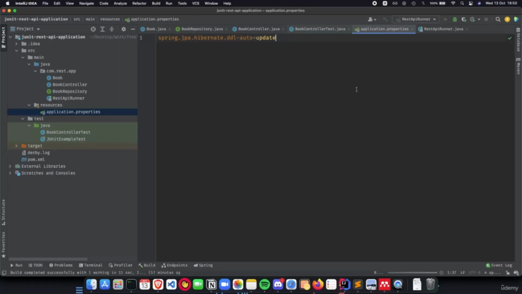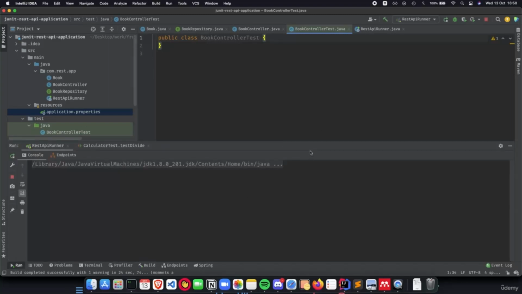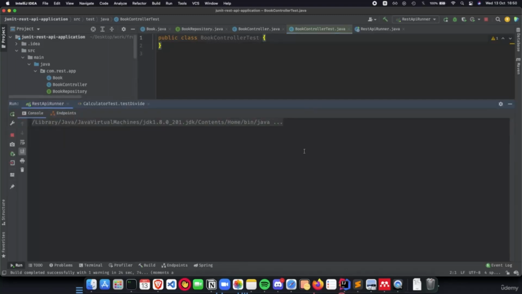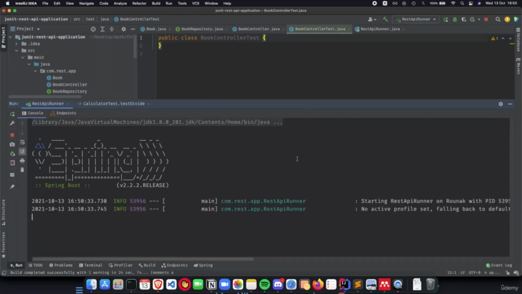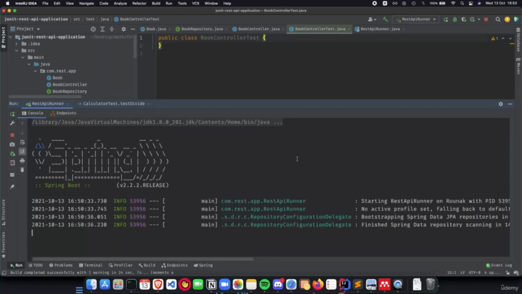So let's test it right now. Let's run the application and make sure that the application is running pretty smoothly without any issues. Just wait for a second and make sure that the application is running smoothly before we write our tests. We have the console up, and let's quickly see whether everything is running properly or not without any errors.